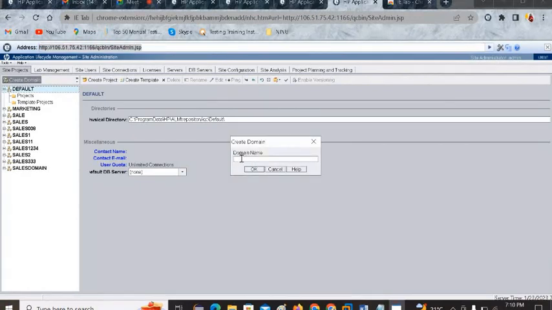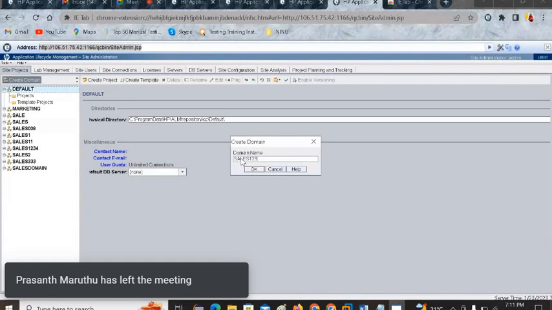So right now your Zoho CRM is working on three domains: sales domain, marketing domain, as well as advertising domain. Just pick any one of the domains. If you're comfortable with marketing, give the domain name as marketing. If you're comfortable with sales, give sales. If you're comfortable with advertisement, give advertisement. Right now, I will give the domain sales.